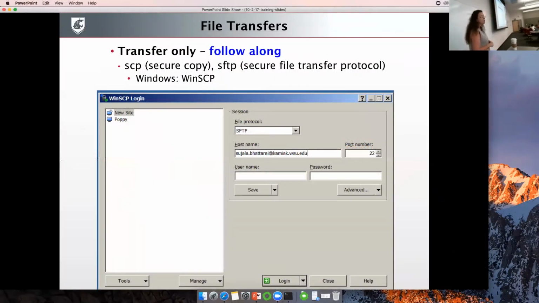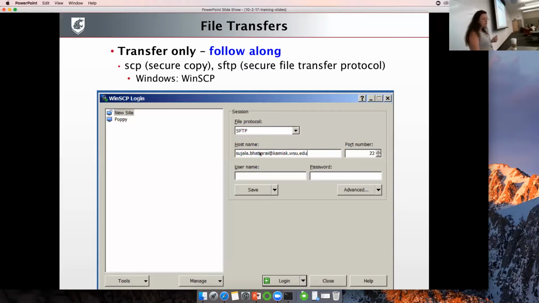In the case of a Windows machine, the example that I have here is for a software program called WinSCP. This is a Windows Secure Copy program, and you'll see that there's a file protocol button right here, and you can choose the protocol. You can do Secure File Transfer Protocol, which stands for SFTP. If you drop down this, I don't have it on this because this is a Mac, but if you push that button, you'll see that there's a series of protocols.